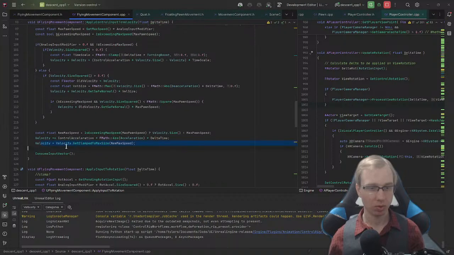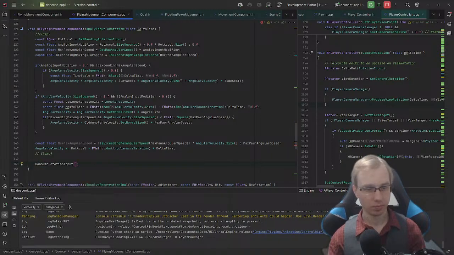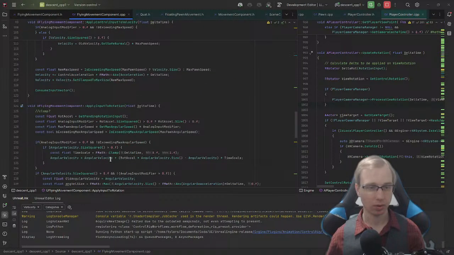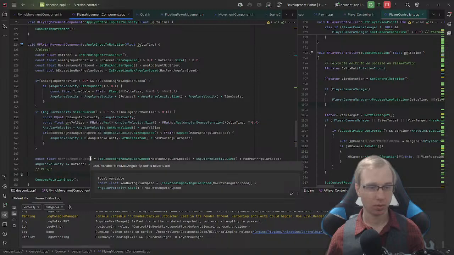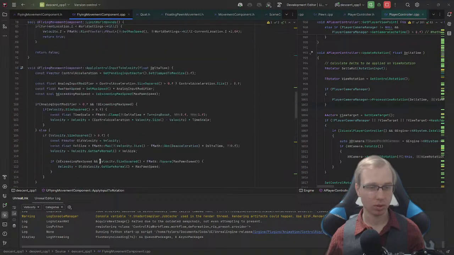Once again, we don't have any clamping capability with our quaternions, so I'm not certain what we'd do with that. Is angular velocity a quaternion? I think it is.